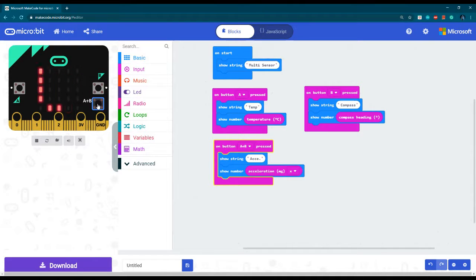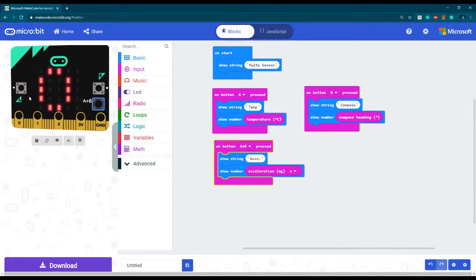I press A and B. Accelerate, 0. It showed 0. Why? This microbit is not moving. If it is moving, it shows.